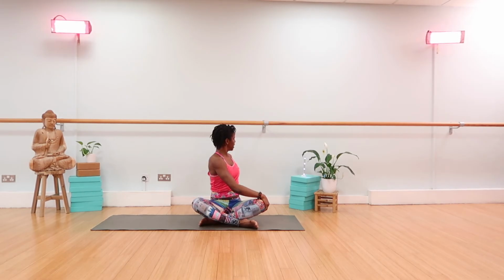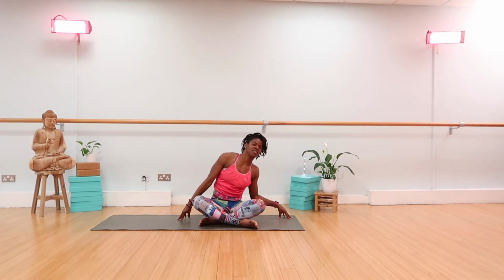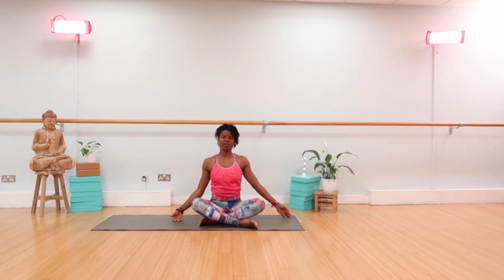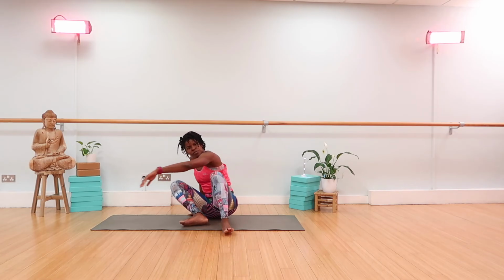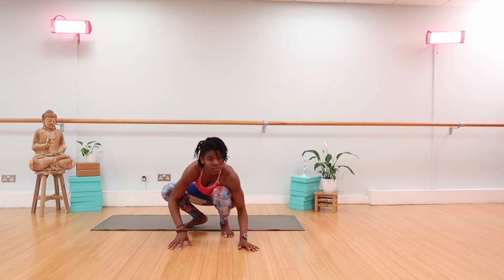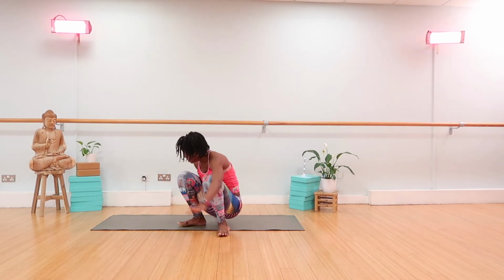Lengthen, belly in, ribcage in. Pull the shoulders down. Do not force the twist. Breath is constant. Inhale, bring yourself back forward. Lengthen, inhale, exhale, and lay yourself down.